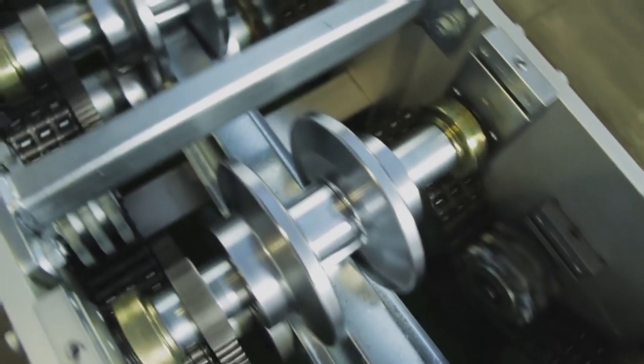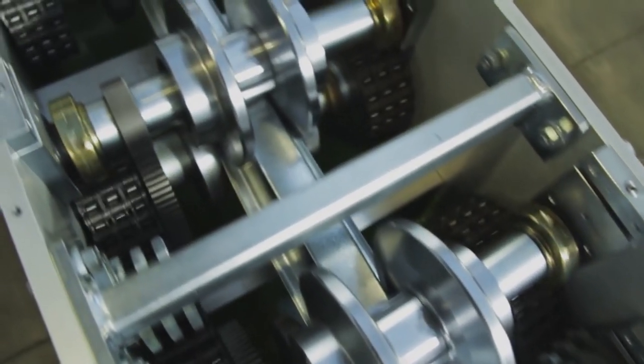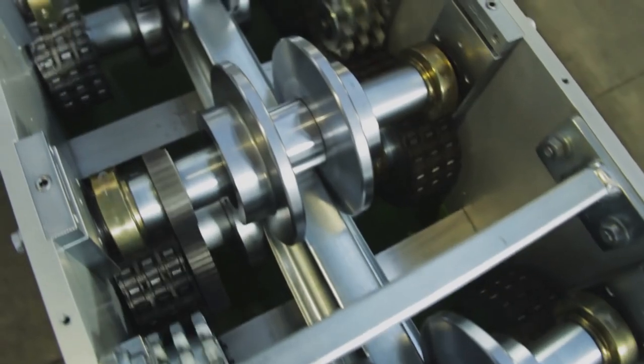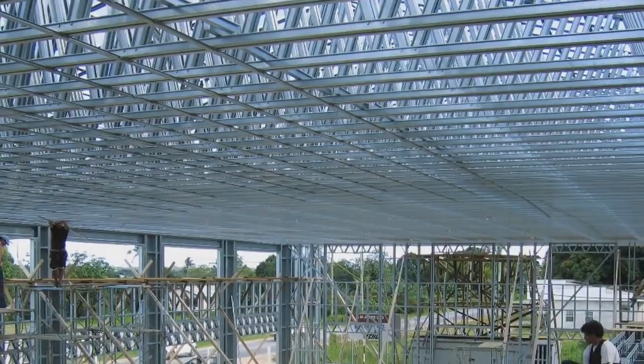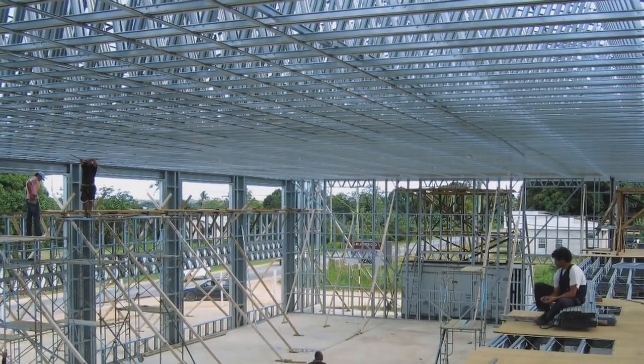The truss fabrication system is designed to make bolted roof trusses and floor joists. This is well suited to wide clear spans with a maximum clear roof span achieved to date of 34 meters or 110 feet.